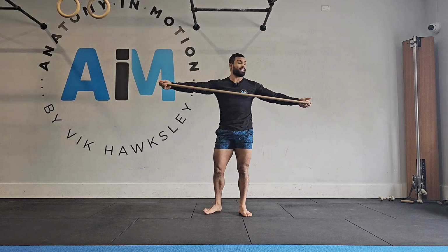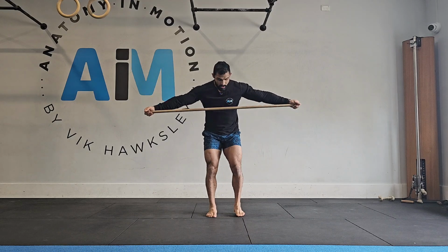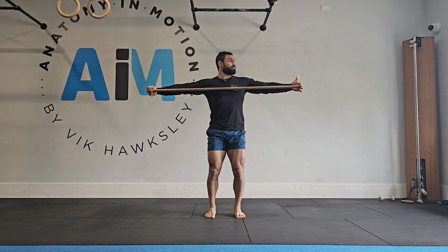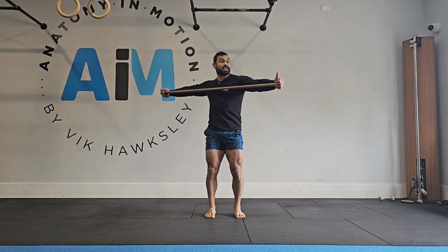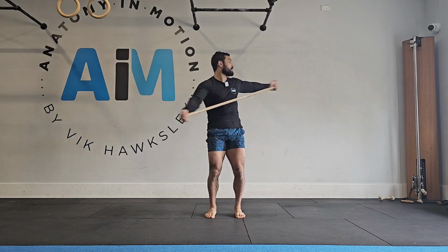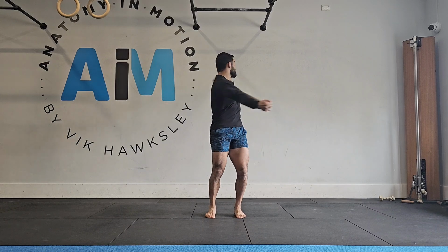From there, we're gonna hold the ends of the dowel like so. Now, similar to at the start, we're gonna soften the knees up about hip distance apart. Then we're gonna use that front hand, okay, and push into the back hand as I reach back with the back. Just nice and simple, nothing too crazy.